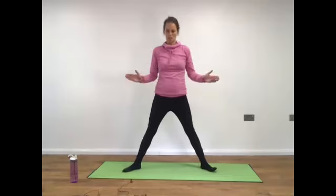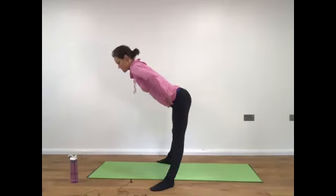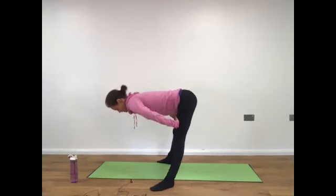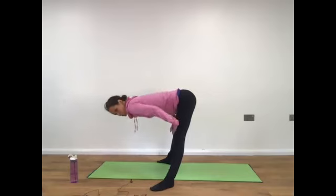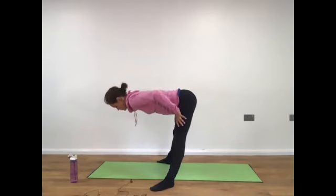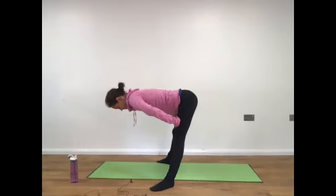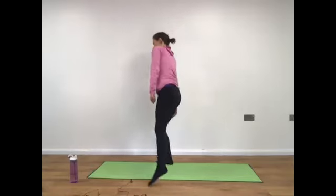Taking the legs wide, turn your toes out to about ten and two. Take your hands to your hips, draw the elbows back, lifting and lengthening through your chest. Hinging forward from the hips — we want to keep our back nice and straight, so if it means we're going to be up higher that's absolutely fine, as long as we feel a stretch through the backs of the legs. Some of you may have done more yoga, in which case you might come down further. I want you to feel a stretch through the backs of the legs — don't try to achieve the full pose, just trying to achieve a stretch for you. Take a deep breath in and a deep breath out. Bend your knees if you need to, or come up with a straight back.